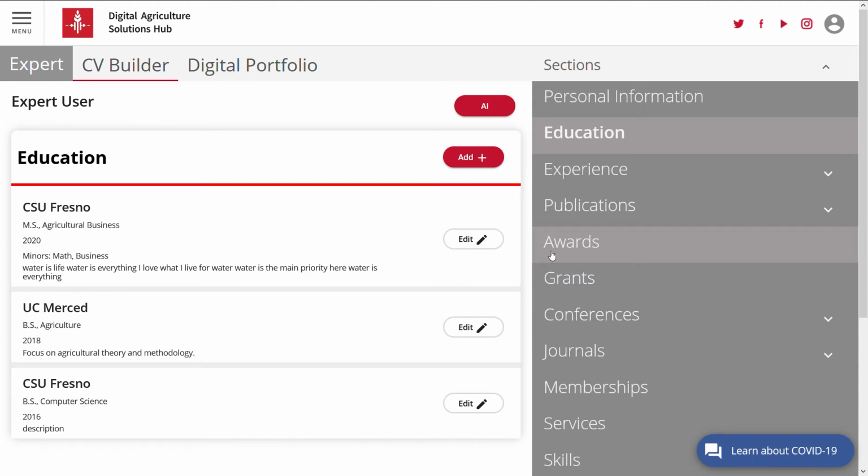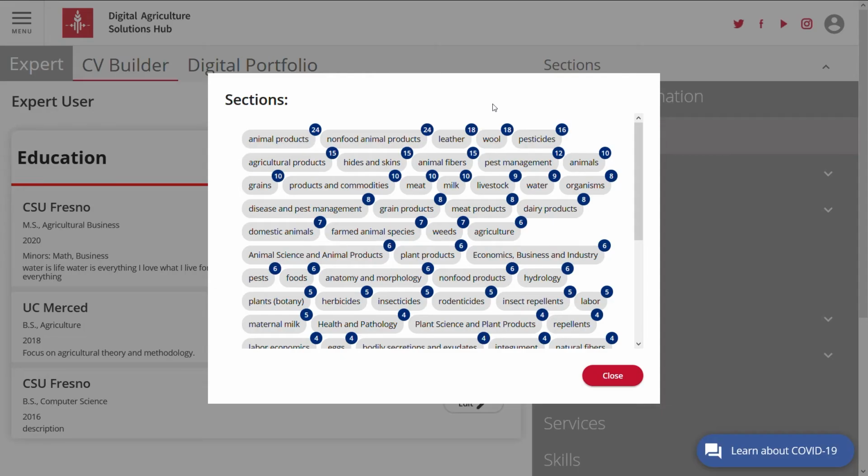Another feature an expert will be able to do is take a look at the categories AI has populated for them. AI will actually go into the submitted information of the faculty CV, mine the information and automatically identify the areas of expertise, so experts will effortlessly get their AI populated categories by simply clicking the AI button.